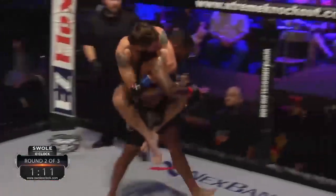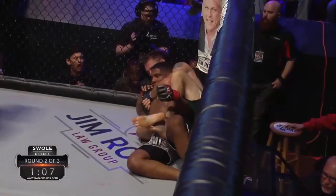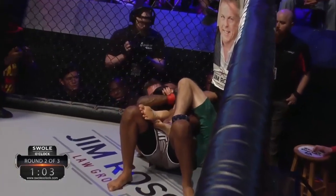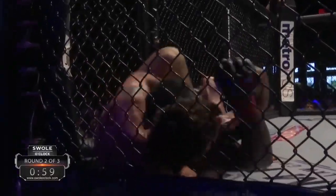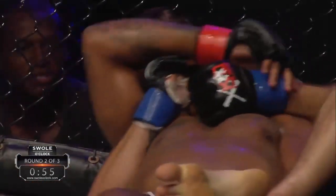And look, he's turning it. He is going for a stand. Go back to your corner so that you can talk about it. Now he's in a bad position. Oh, he's got a body lock. Yeah, he got his back. Now, Marquis is actually kind of sideways and his butt's down. That bodes well for him to be able to explode and spin and turn around if he chooses to.